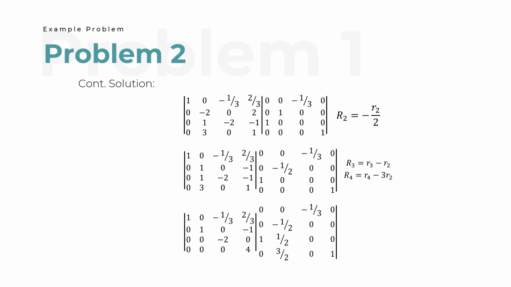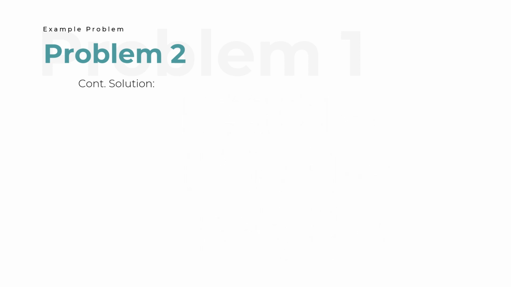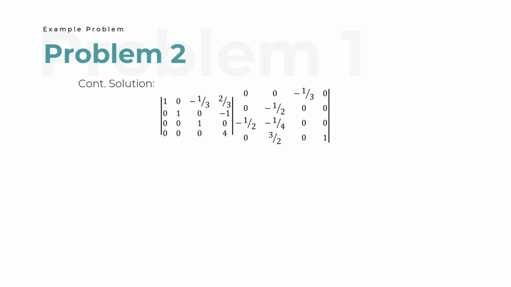We can now continue on the third column. As we can see, the maximum pivot point is not the same as the identity matrix. Therefore, we proceed on normalizing, having the equation of row 3 is equal to negative R3 divided by 2. Continuation of solution from the normalization of the previous matrix, we now have the maximum pivot point of the third column.